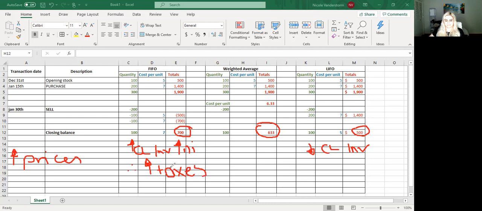So let's think about this. In international accounting standards, or IFRS, International Financial Reporting Standards, basically you are not allowed to use LIFO. The reason being that it looks like what you're doing with LIFO is understating your profits. So it's less inventory, therefore less profits, therefore less tax. You're understating your profits, and therefore your taxes are going to be a bit lower. So it's not allowed under IFRS.